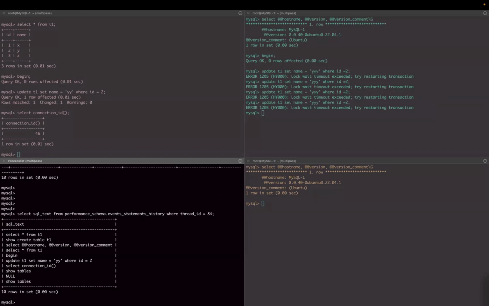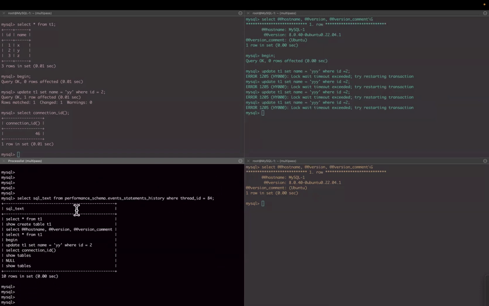Here you can see all the SQL statements which were executed in this thread: select star from table, show create table, host name, and select star from T1, begin. Here you can see this update statement was executed. First begin is executed, which means we are starting the transaction.